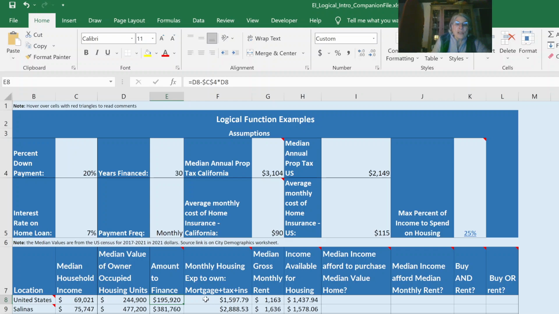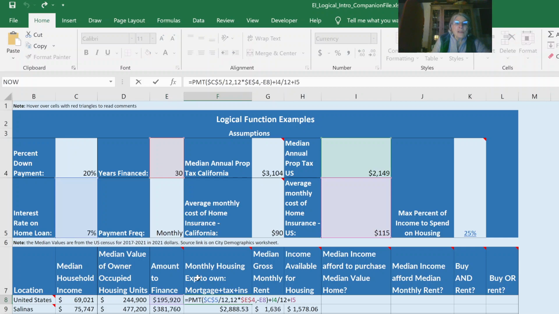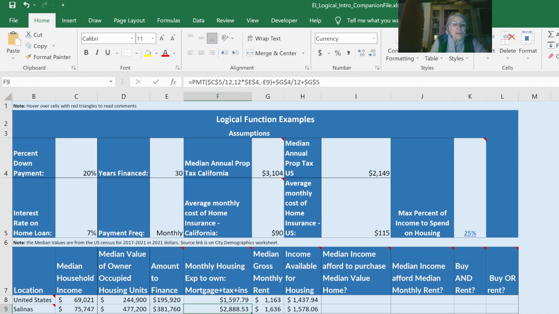We've got a calculation here that uses a payment function to get a mortgage payment, and then it divides the property tax by 12 to get a monthly value, and it adds in home insurance to come up with a theoretical monthly expense for paying to purchase your own home. We've got the U.S. as a whole, and then the 2 different cities that are selected.